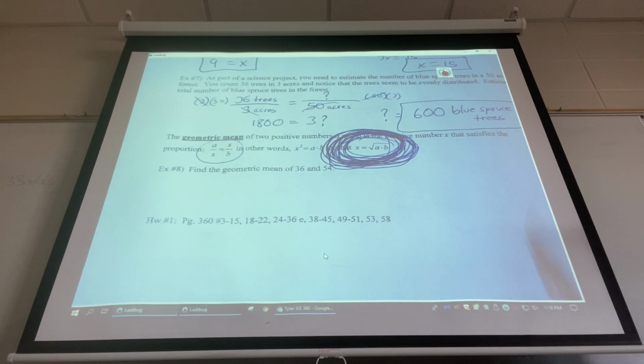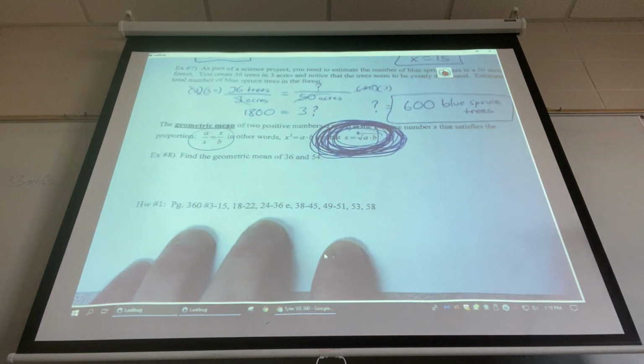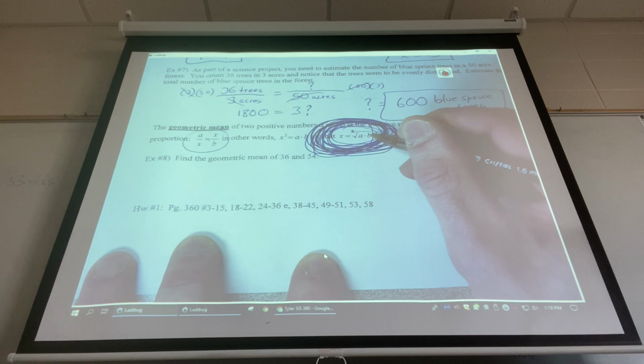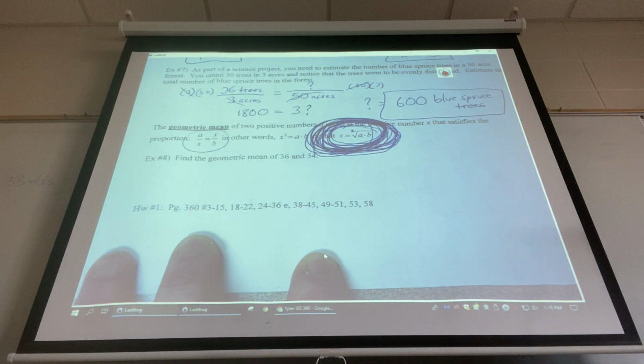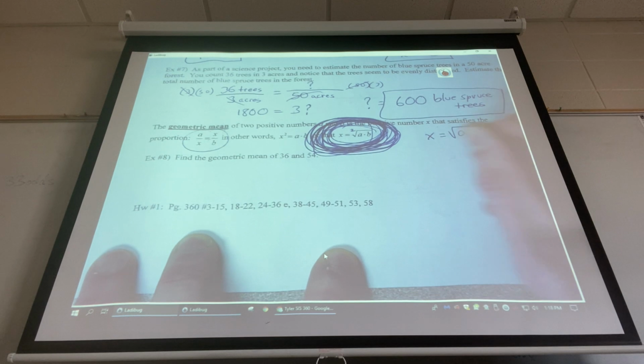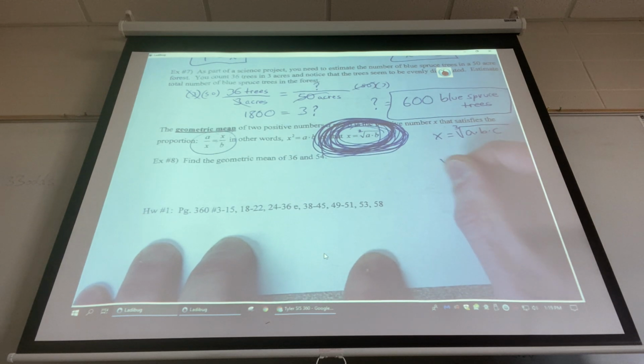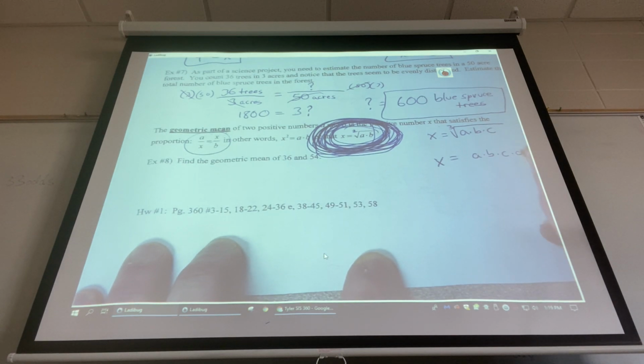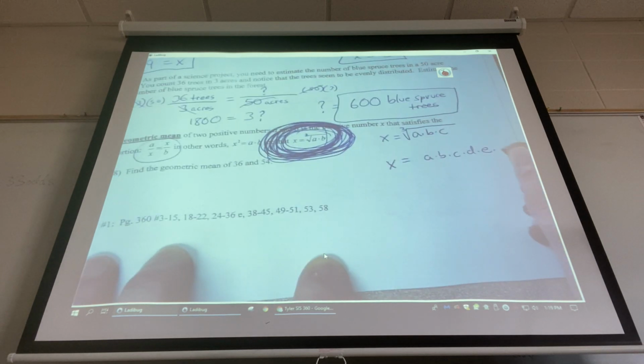Another way to think of this is you took a square root because there were how many things? Turns out there was 2. Well, if you want to find the geometric mean of 3 things, you're going to take the cube root of it. And if you're going to find the geometric mean of, I don't know, how far does the alphabet go? 26. We don't want to go that far, do we? You can't even do it on the calculator, can you? Oh, yeah, you can.